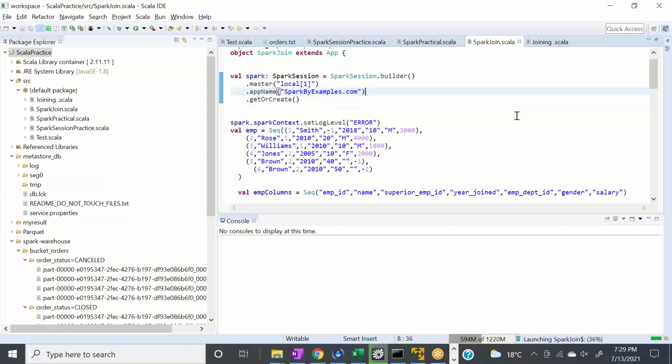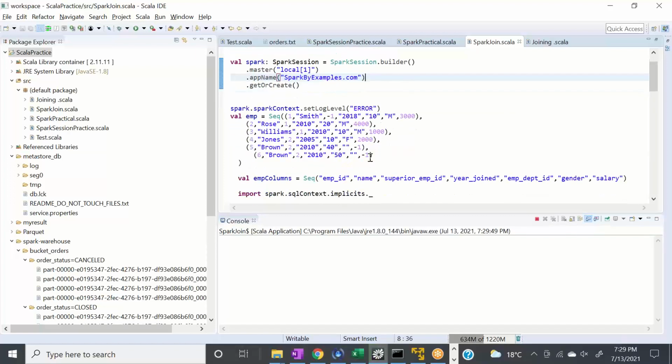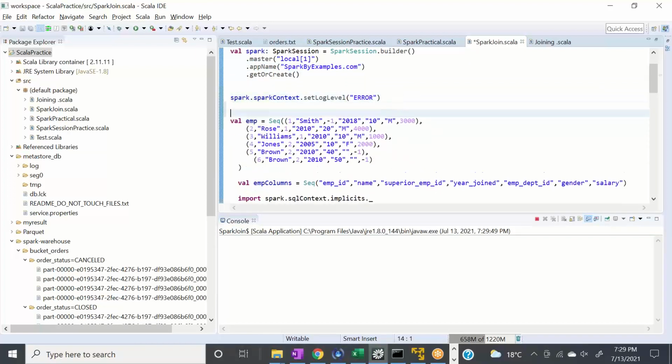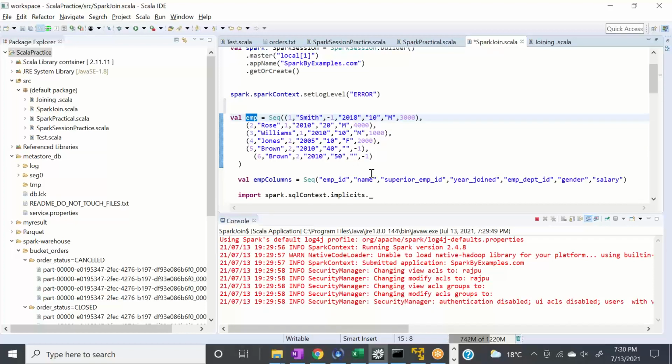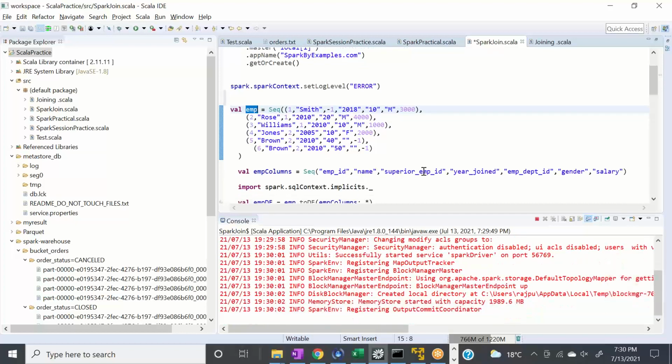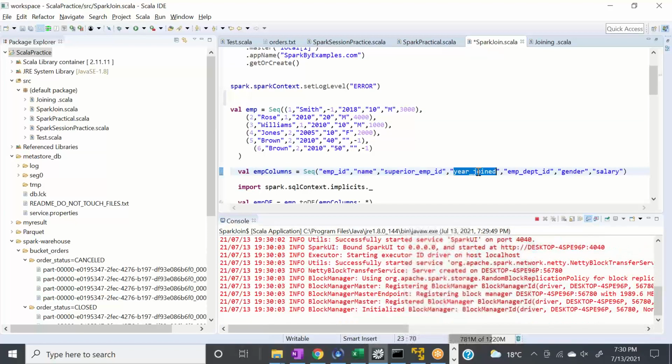So what I'm doing here is creating a data frame with employee data. In that employee data, I have a few columns: employee ID, name, superior employee ID, year joined, employee department ID, gender and salary.